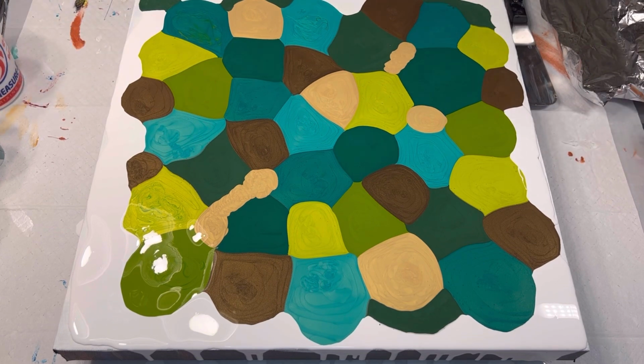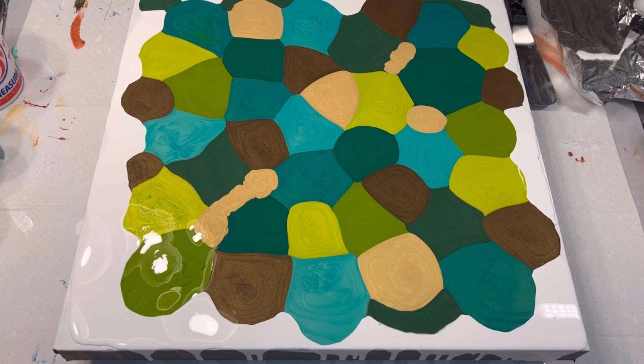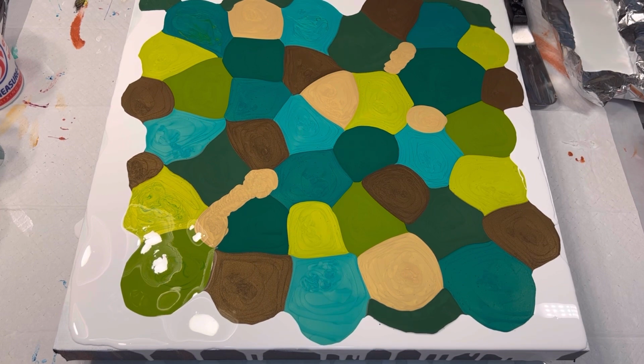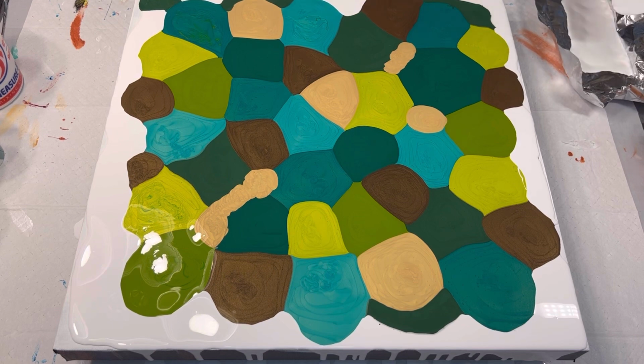All right. So again, my cell activator, just the Amsterdam Titanium White, one part to three parts of the Australian Floetrol. Now, one thing I did notice, looking back over all of the canvases that I painted using this technique, is that I did not do any with a black cell activator. So I might just do one for fun, without making a video of it. I would assume it would work exactly the same, you get the same amount of lacing.